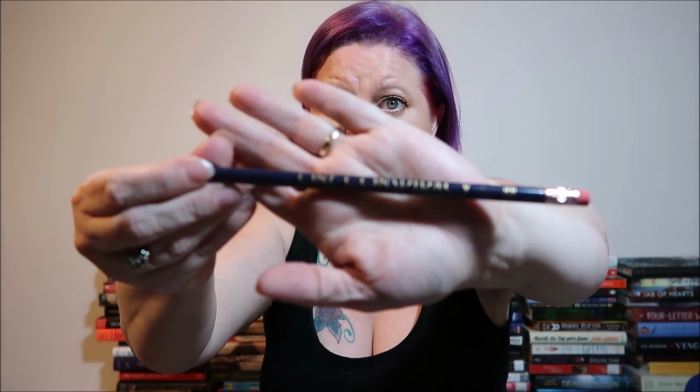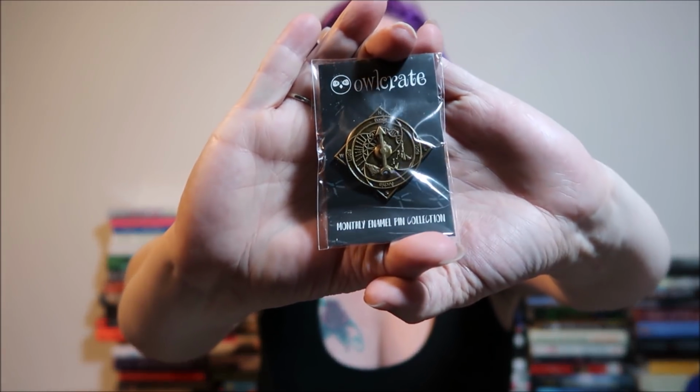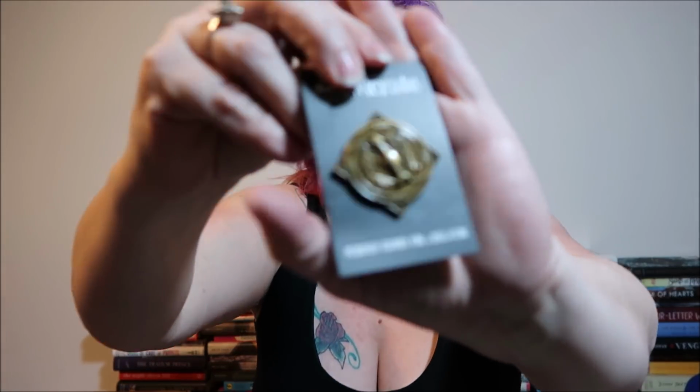That is a pretty cover too. Very shiny. And then the other items that were book related, we have a pencil that says Four Dead Queens and it says One Conspiracy. And then we have the monthly enamel pin that was inspired by the four quadrants. It's a compass and it is really pretty. Oh, that is cool.